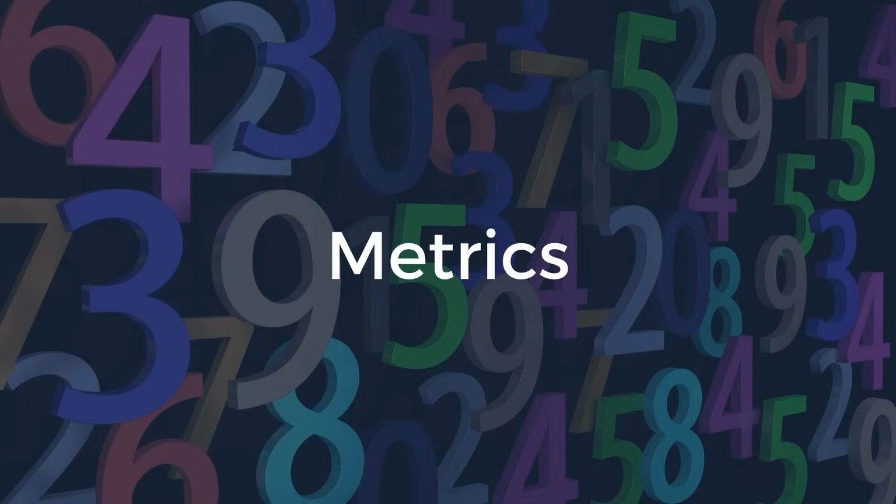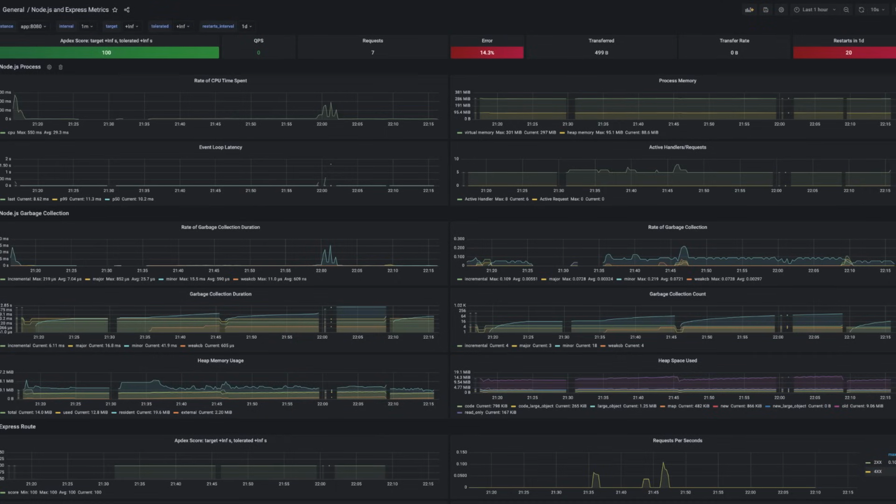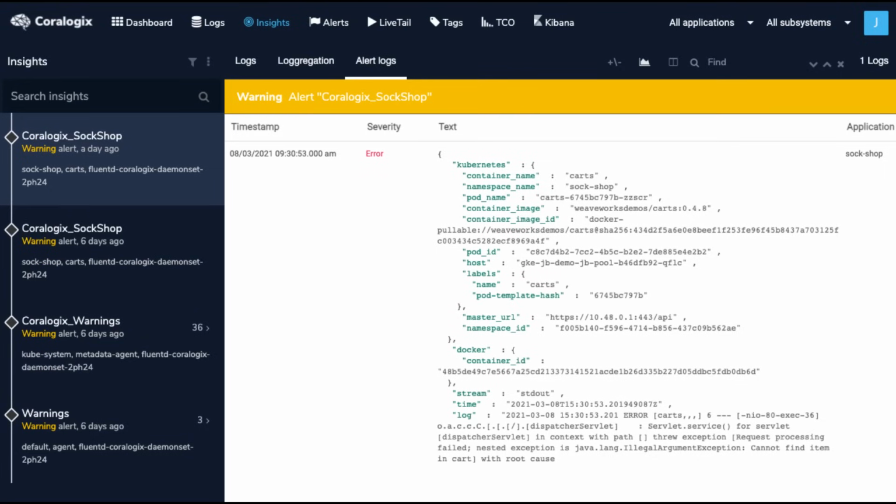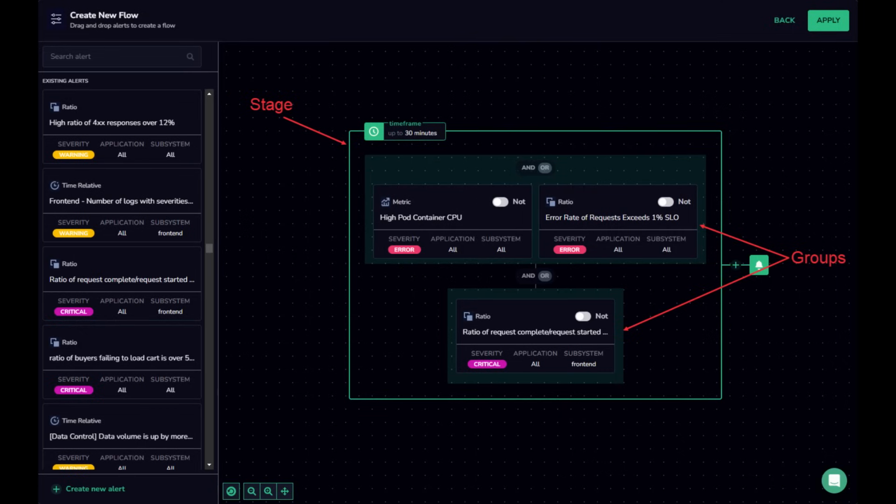Metrics are numerical representations of data, so you can think of a metric as any type of number, and these metrics are measured over time. They provide numerical data that can be analyzed to detect patterns, trends, and potential issues. Metrics can measure a variety of things, so think of things like memory usage, CPU, disk space, response time, processing rate, etc. And they're often used for operational use cases and also have alerts set up on these metrics. So it's common to say, alert me if my disk usage is over 80% or alert me if my median response time is over 200 milliseconds.